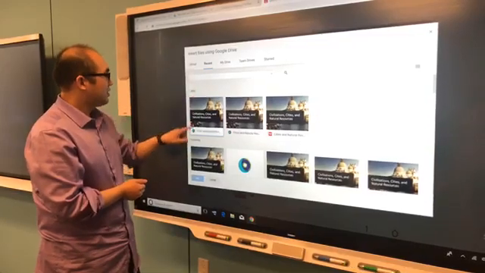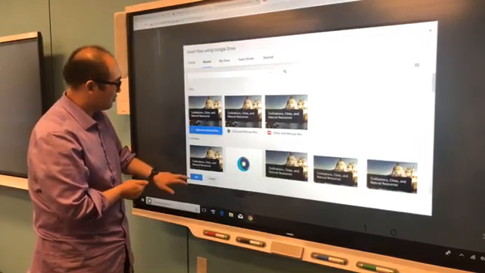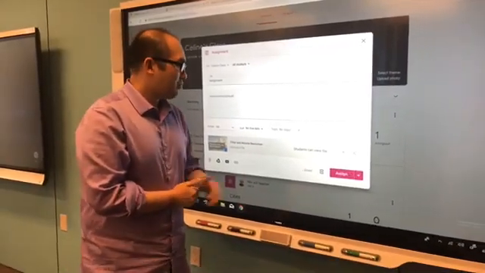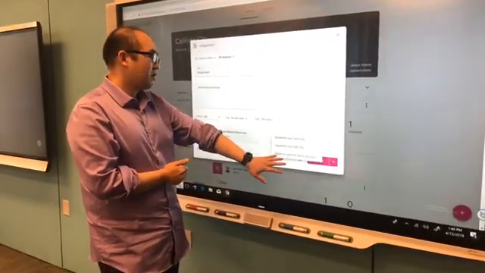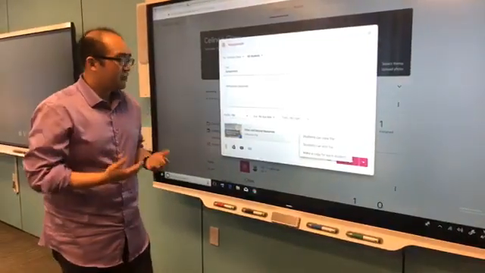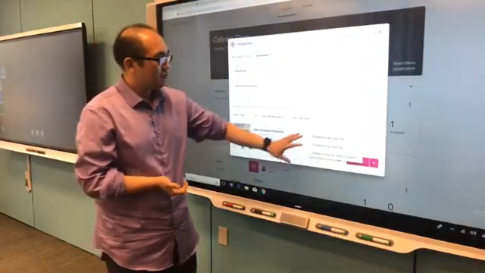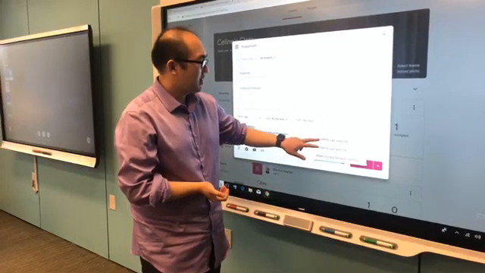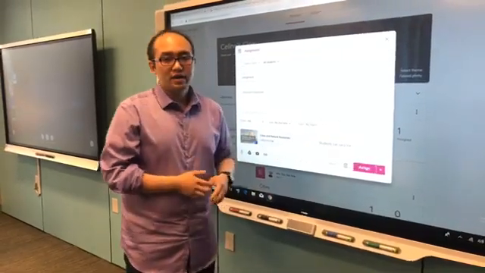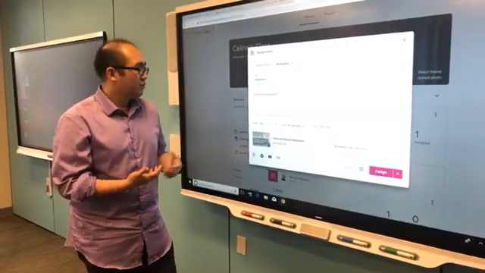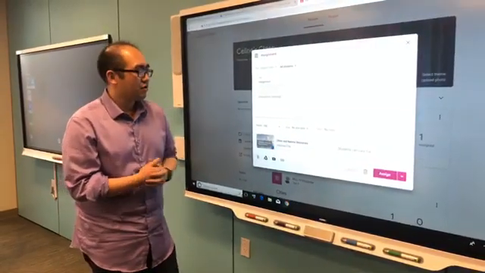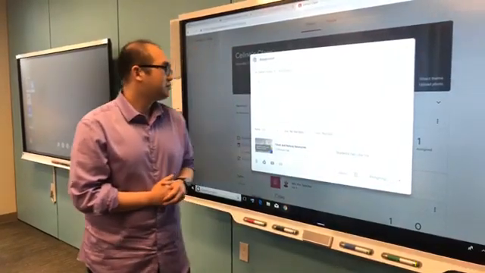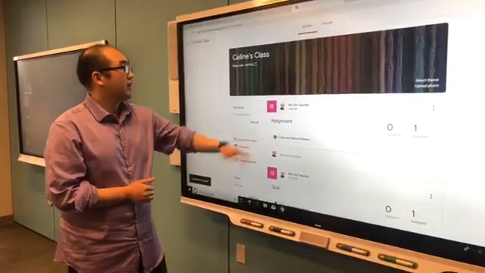So I'm in the Recents tab, so this is the one that I just worked on. I can just select it, add it. Now within Google Classroom, it does offer you different options for sharing. With SLS online lessons, these sharing permissions actually don't matter. So we just recommend you leave it on students can view files. It doesn't mean that students can only view. They will still be able to edit that file when you share with them. So once you're done, all you have to do is just click assign. And there's that assignment there.